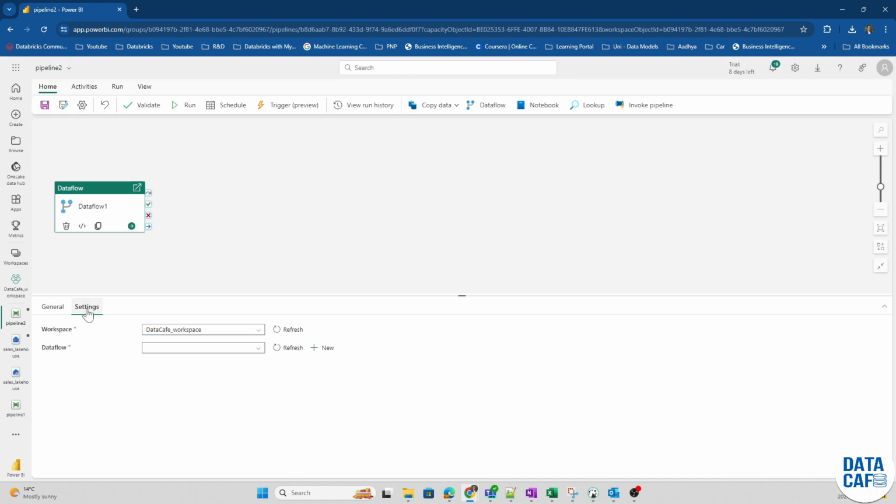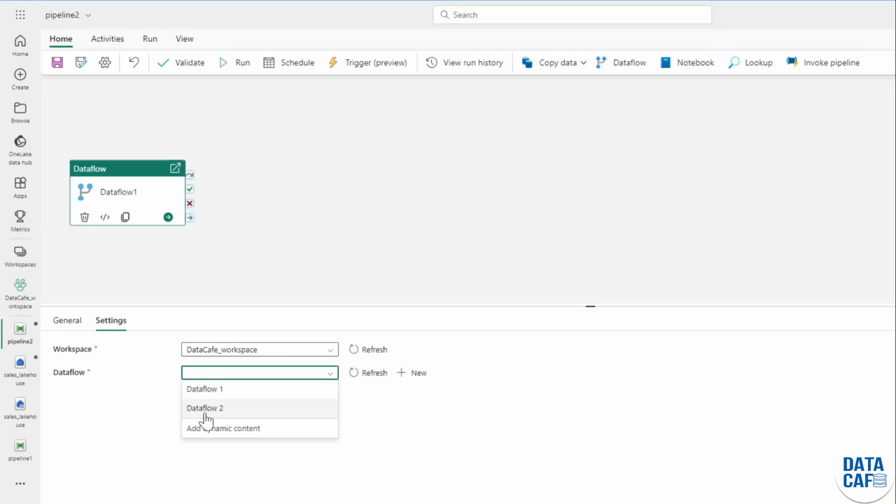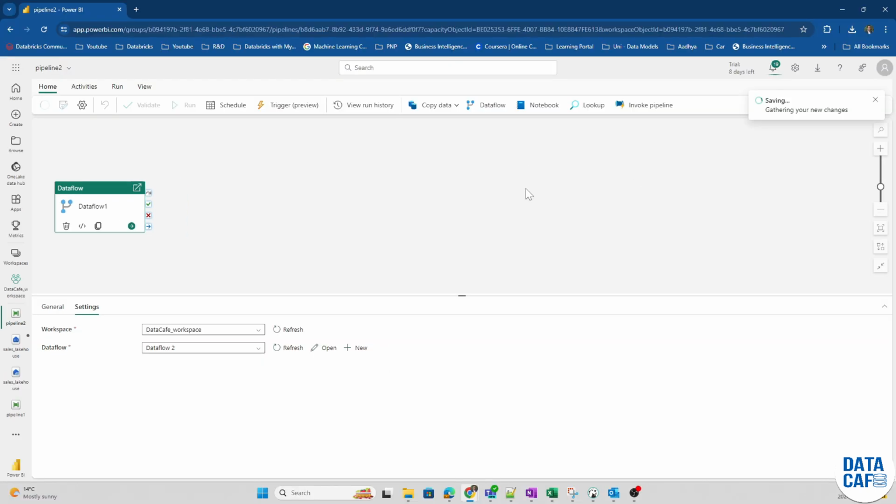In the settings, I can select my workspace, and I will select my data flow 2, because that is the data flow I used to extract my CSV data into the Fabric environment. I select this one, then I can save.